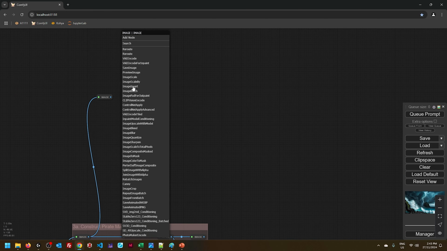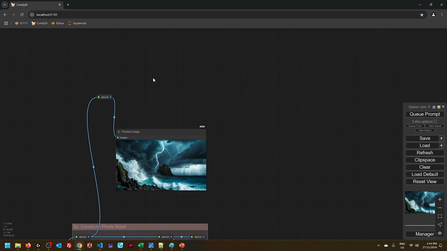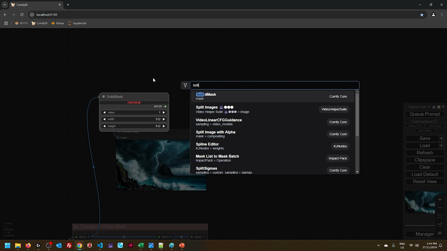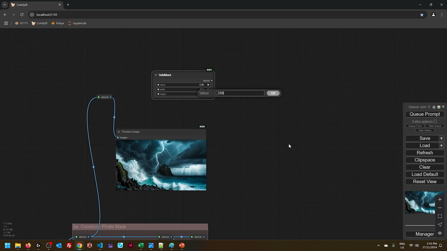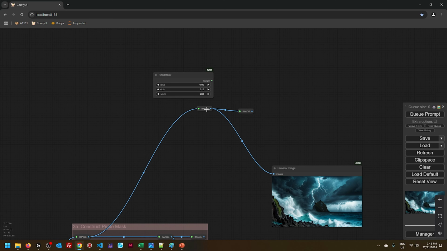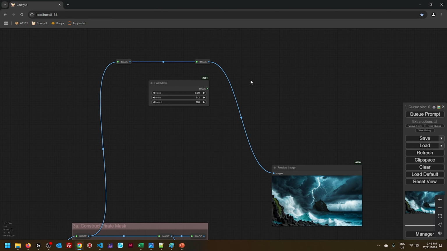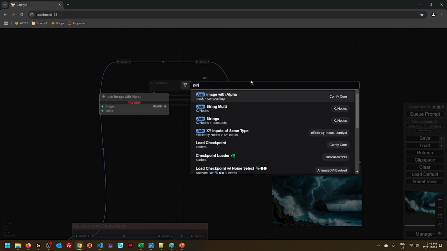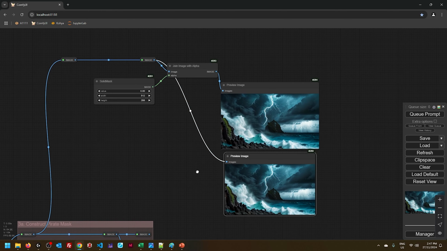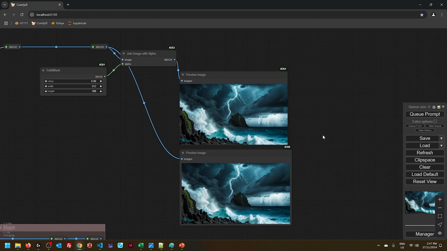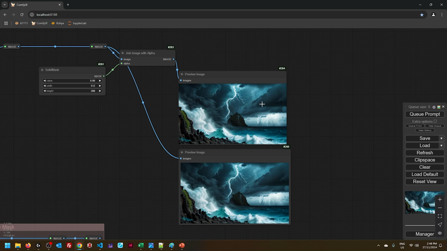So rather than me waving my metaphorical hand at this group and quote-unquote explaining it to you, let me take you aside over here. Let me introduce you to a node called solid mask. And I'm going to make the width and height of the mask match that of the image. And now I will use a node called join image with alpha. And when I connect it, this is the output. It looks identical, doesn't it? Although we don't see it, our image now actually has an alpha layer, the fourth channel that controls transparency.